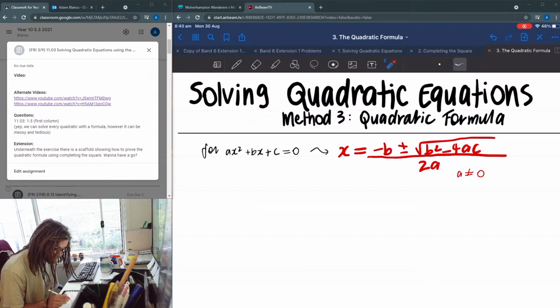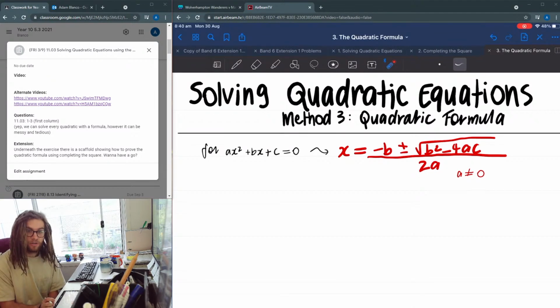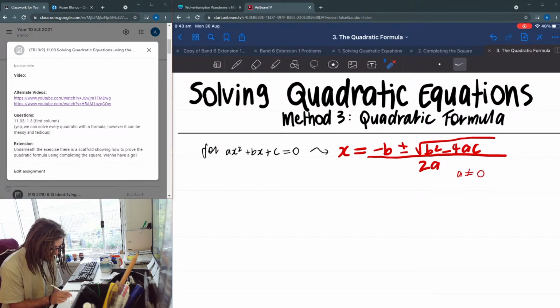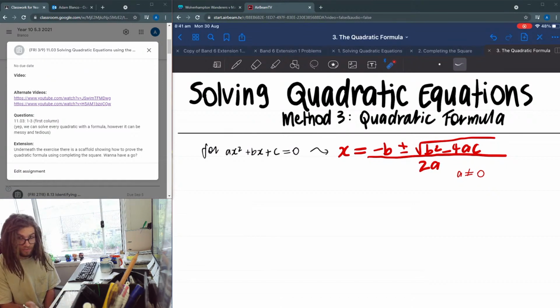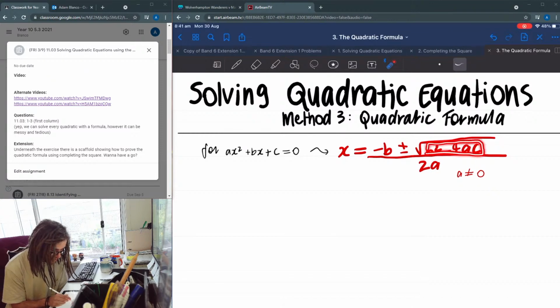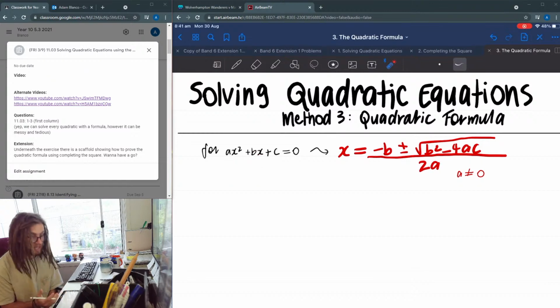There's a second thing, and it's that this thing in here can't be less than 0. If it is less than 0, that means there aren't any x values for which this is true. So let's suppose I've got some equation and I'm trying to solve it, and I can't solve it, which means I'm going to end up with a negative square root or something. That's going to end up in here. So if you're ever trying to solve one of these, and you end up with a negative in here, that means there aren't any solutions. I can't put anything in here that is going to satisfy the equation.